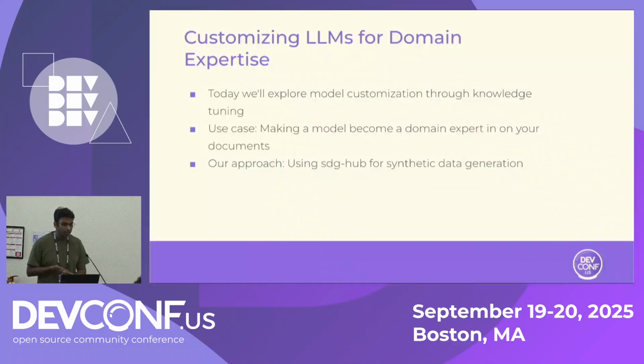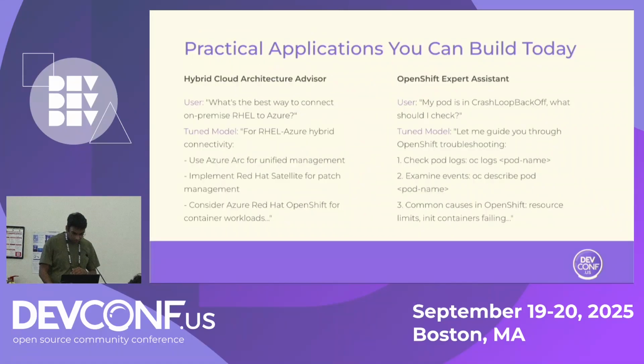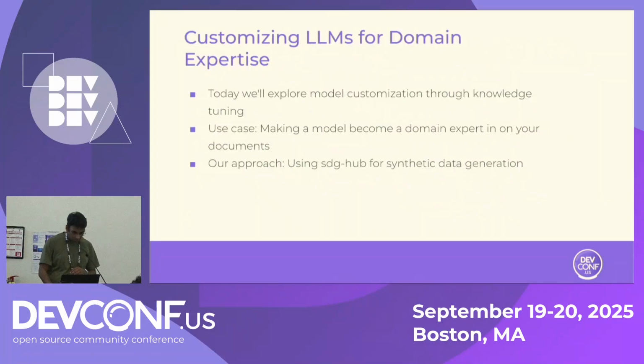Okay, so customizing LLMs for domain expertise. Sorry, I think the slide was supposed to be before this. Okay, yeah. So customizing language models for domain expertise. What that means is if I have a large language model, I would like it to be an expert in a certain topic. How do I do that?